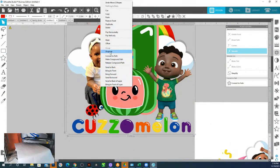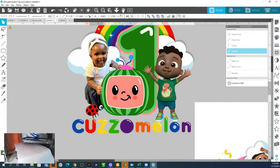So right here, I have no idea how this moved. Her hand is supposed to be like this. How did that move? I have no idea. Silhouette Studio.